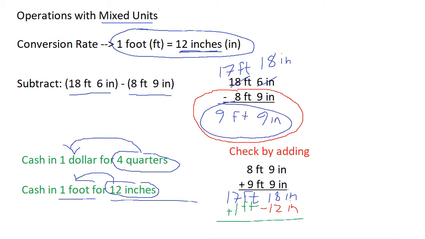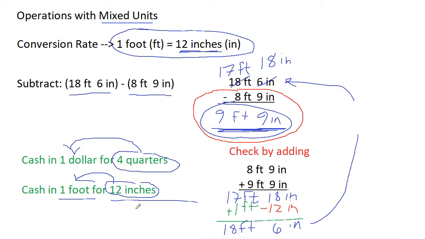Okay, and when I do that addition, I will get 6 inches that I'll be left with, but now I'm up to 18 feet, and I check that against the original number, and I go, yep, that matches. So my answer is still right here. My answer to the subtraction is still 9 feet 9 inches, but remember, you can always check by adding. Okay? So it's still this idea, just like with addition, we're exchanging $1 for 4 quarters, or 4 quarters for $1, a foot for 12 inches, or 12 inches for a foot, same idea.